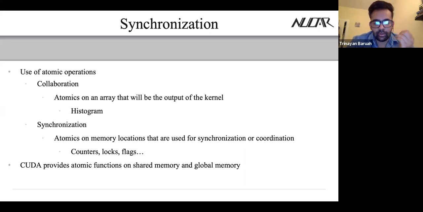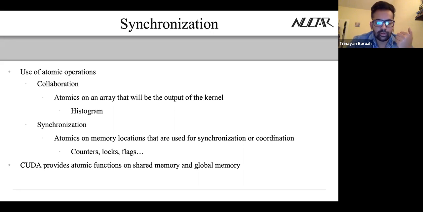If you think about the way this program will be written, the location 10 will be updated by multiple threads, because each time a thread sees the value of 10, it is going to update that value. And this is what a histogram is. Those of you who know what a histogram is, that's the basic concept: you're trying to bin things together. So this is when atomic operations are important.